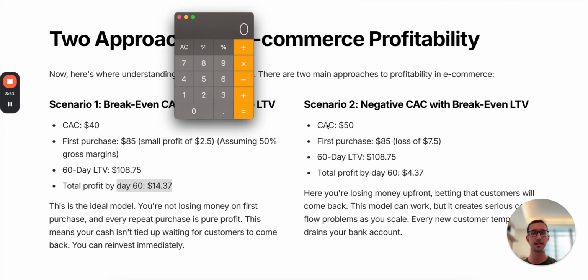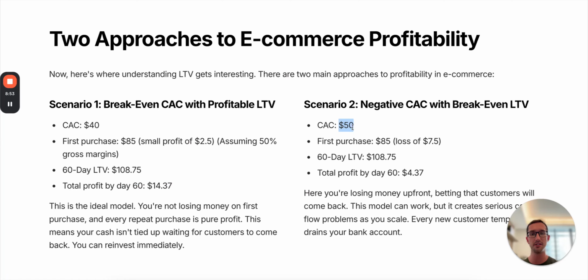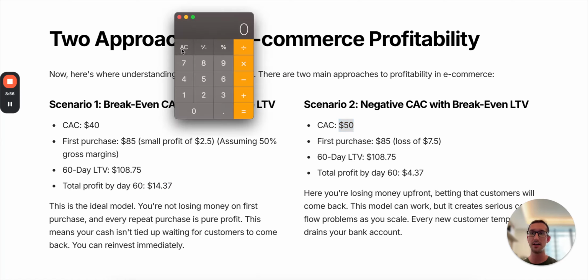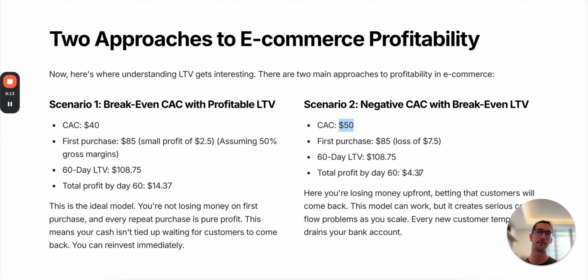When you get into larger scaling, you can start paying more to acquire a customer, say $50, but you're losing on the front end. So with this same example, this is our gross profit on first purchase. We paid $50 to Facebook. We're losing $7.50, but when they come back and they make a second purchase, it's going to increase our profits, and that would give us a gross profit of about $4. This is more of an advanced tactic, which we'll cover in further scaling. But it gives you an idea as to why sometimes people would be willing to lose money on first purchase.